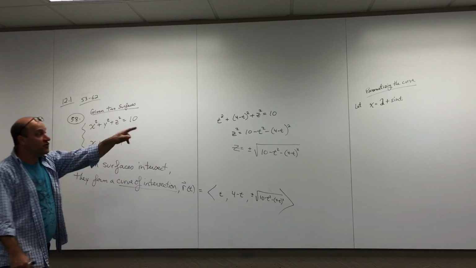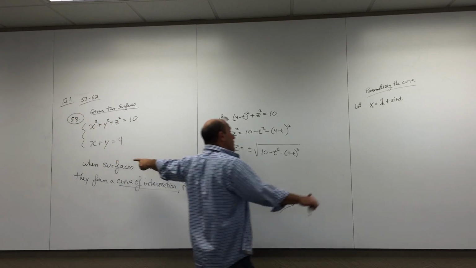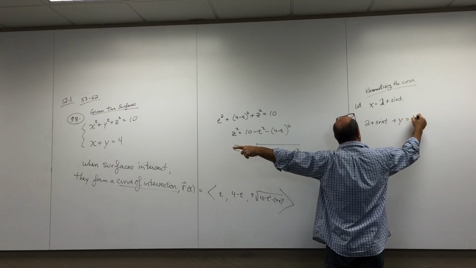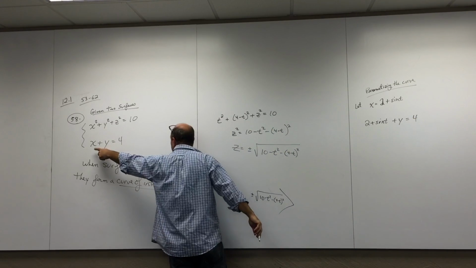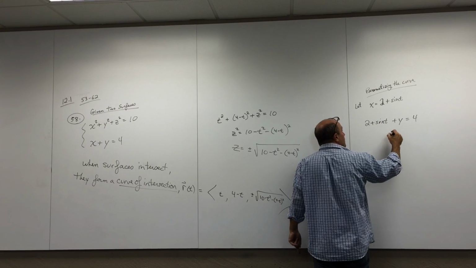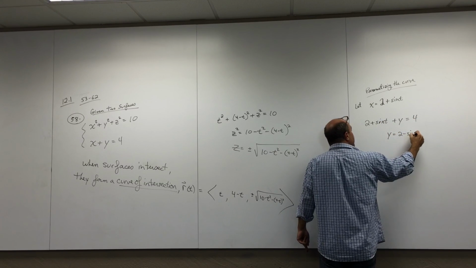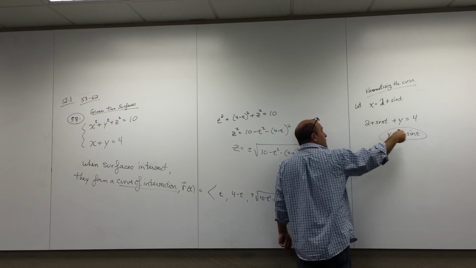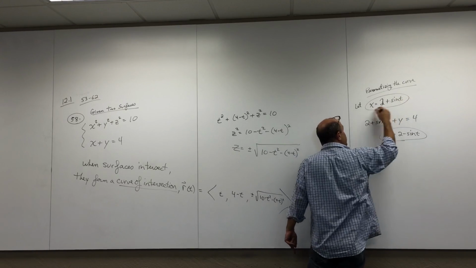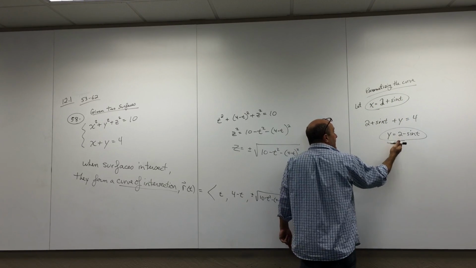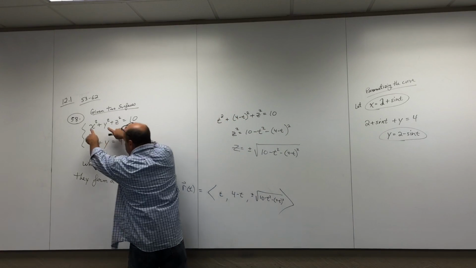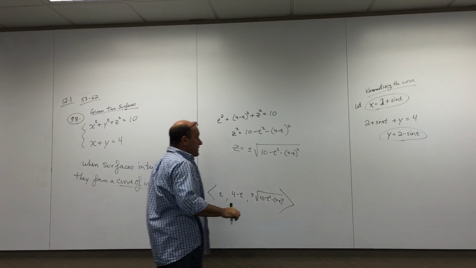If I do let x be 2 plus sine t, then I'm going to plug it in this equation, and 2 plus sine t plus y has to equal 4. Right, you guys? I'm plugging it in here for x, and then I'll solve for y. So I'll move the 2 over, and I'll move the sine over, so y will equal 2 minus sine t. Is that what I just came up with? Because I moved the sine over. I subtract 2. Yeah. So there's my x. They gave me that. I came up with that. And now I'll plug that x and that y in here and try to get z.